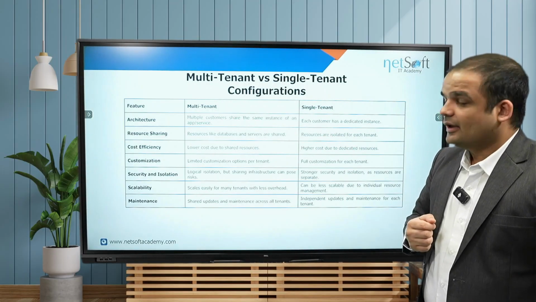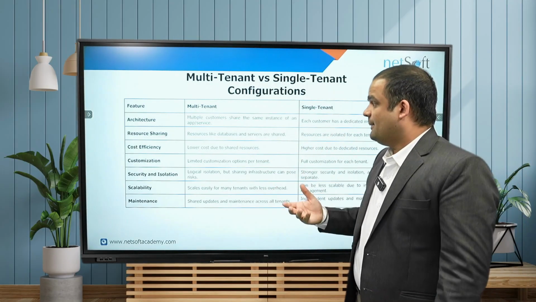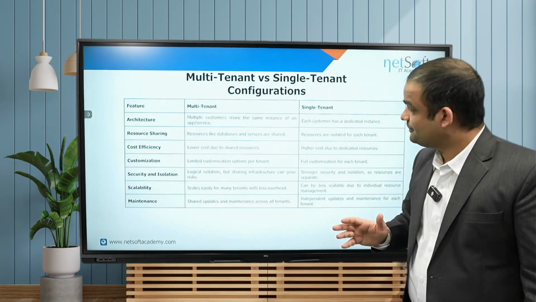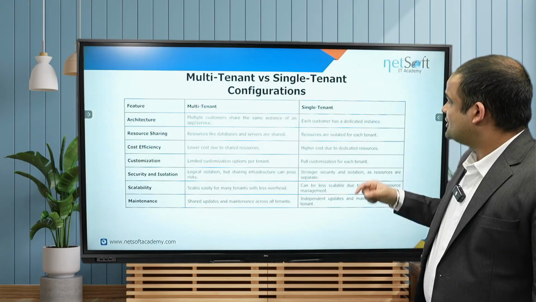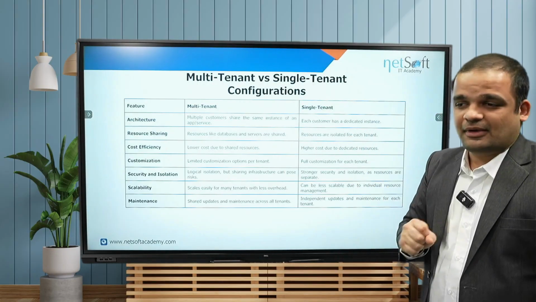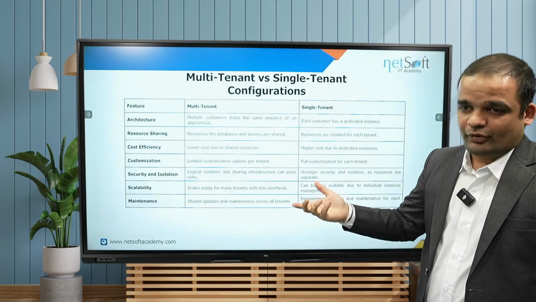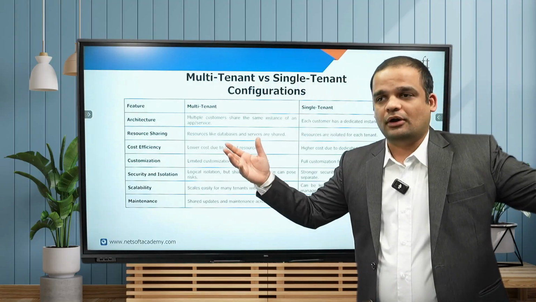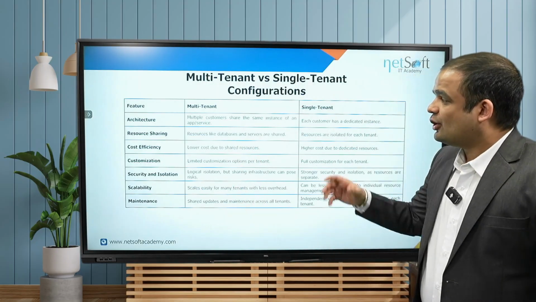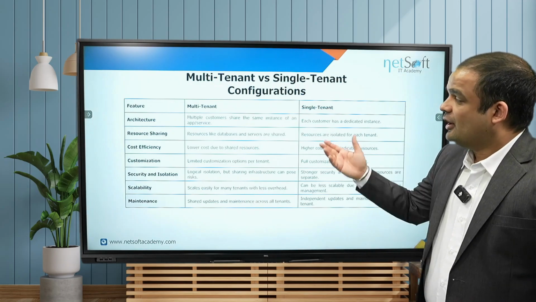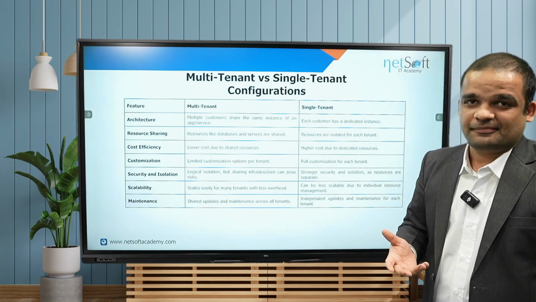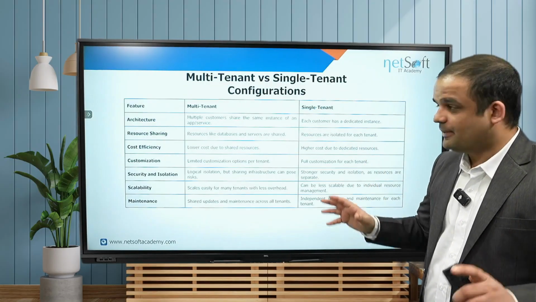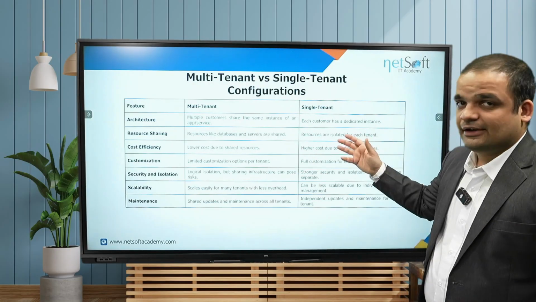Resource sharing. Well, resources like database and servers are shared. Yes, they can be shared in multiple tenants. Resources are isolated for each tenant. Means if it is a single tenant, well, the resources are isolated from other tenants for other random organizations. Cost efficiency. Well, lower cost due to shared resources. Here, you will have a higher relative cost compared to the multi-tenant in your single-tenant configuration.